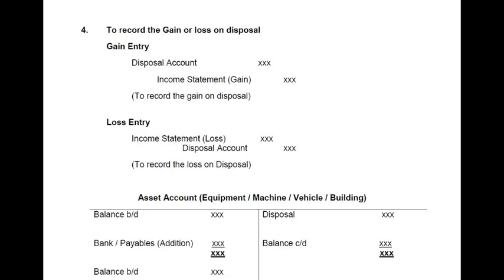And if we have sold the asset for more than 600, then comes the gain. If we have sold the asset for 650, then the $50 is the gain. And if we have sold the asset for less than book value, in our example 600 is net book value, if we have sold the asset for 500, the difference $100 is loss. So if we are selling the asset for more than its net book value, it's gain, and if we are selling it for less than book value, it is loss.